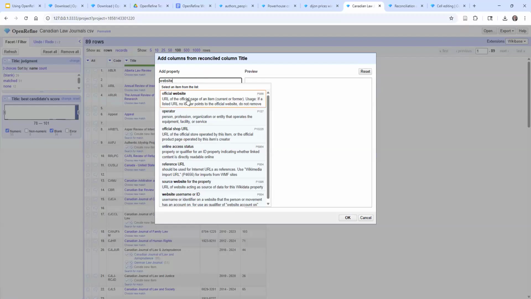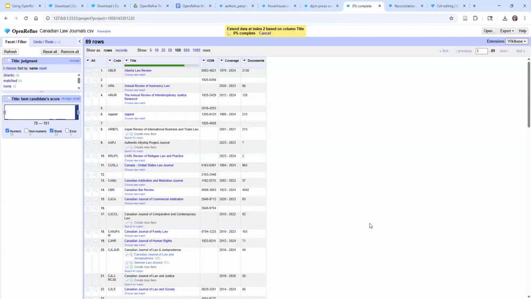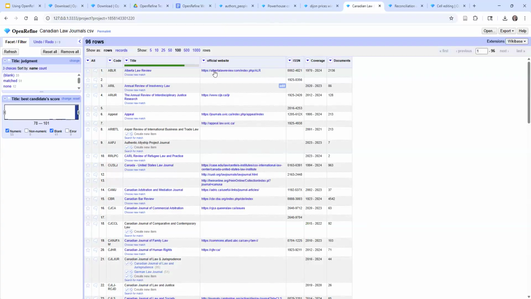So I'm just going to go with official website. And all of a sudden it lists all this. And then I'm just going to press OK. And there you go. All of a sudden I've got all these URLs, which I'm assuming will link me to somewhere. Notice it's not complete, but it does get a lot of work done for you as you move forward.